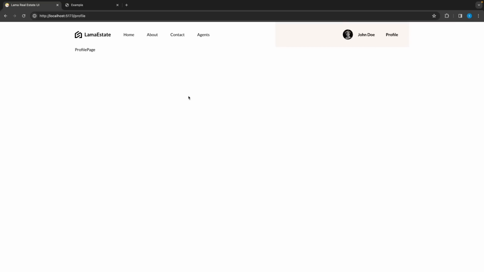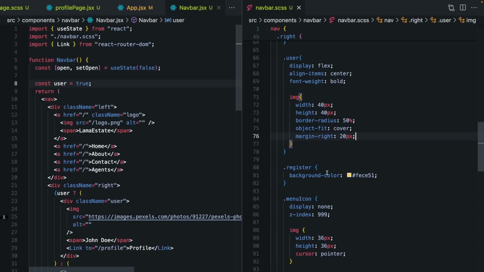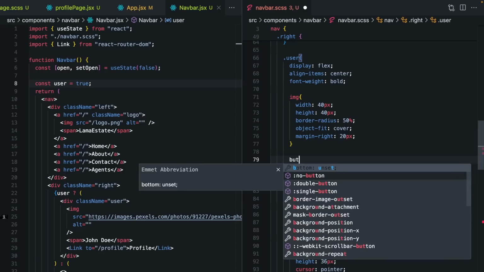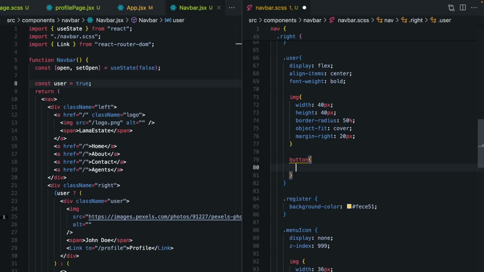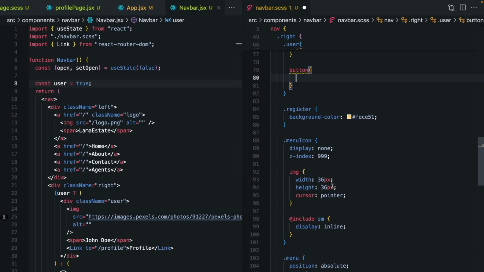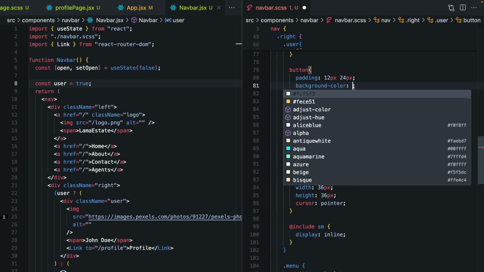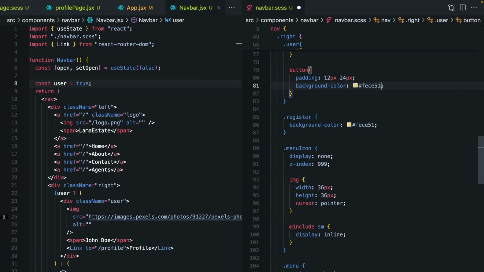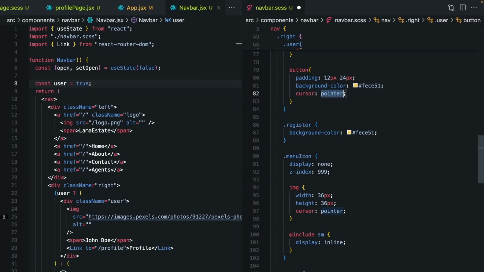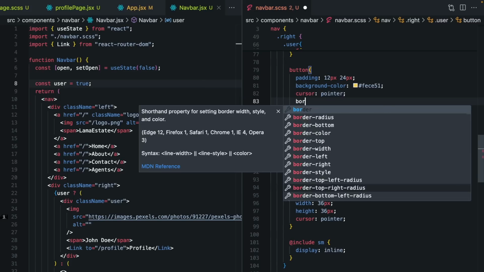And what about this button? Let's say button. Padding will be 12 and 24 from left and right. Background color will be our yellow color. Cursor pointer. I'm gonna delete the border.